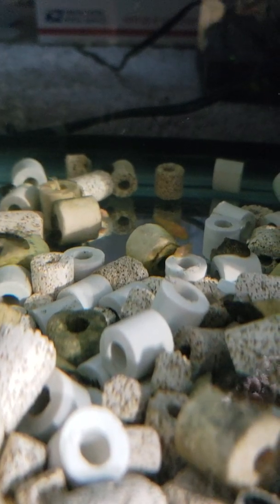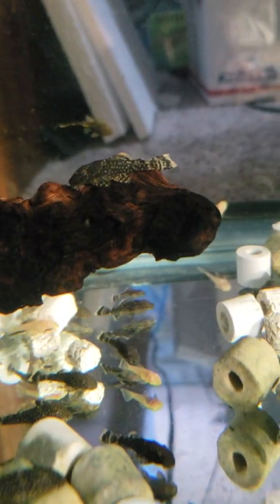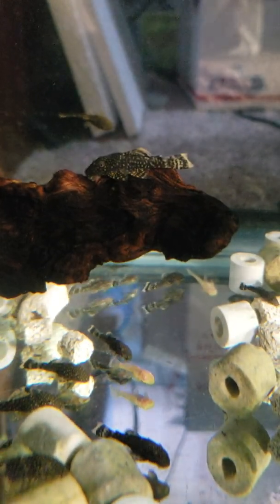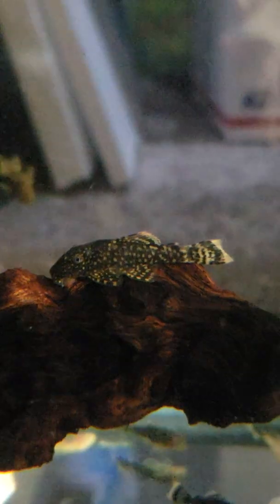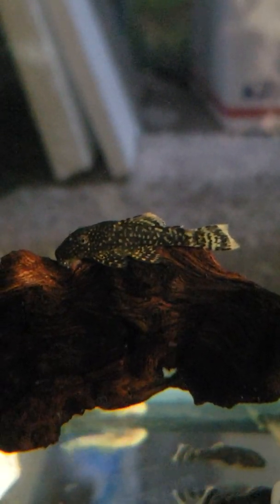So I literally have hundreds and hundreds of plecos. So that's what I'm saying. I'm not trying to charge full price, believe me. Look at that big boy right there in the wood. Look how beautiful he is. Let me zoom in a little on him, if I can. I need to take a picture of him if he don't move. See, cheese, yo. There.